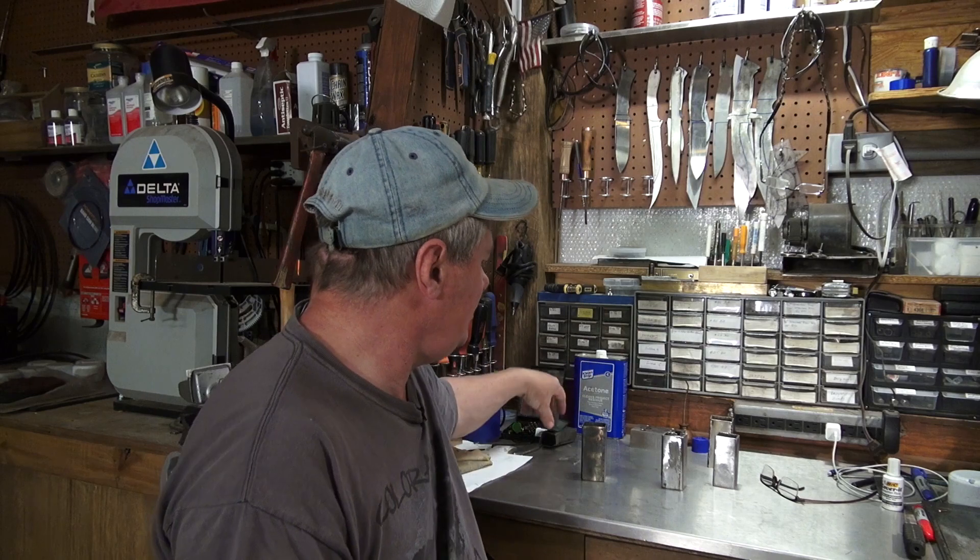It'll probably work without being charred. I used 309 foil, but I have had foil stick to stainless blades when quenching — that was using 321 stainless — and baby powder solved that problem. So I charred it thinking maybe that scale will work on the same principle as the burnt stainless that Steve Schwarzer talked about. If you don't know who Steve Schwarzer is, you should — he's like the father of canister Damascus and a lot of the techniques we use today. He uses burnt foil to line his cans.